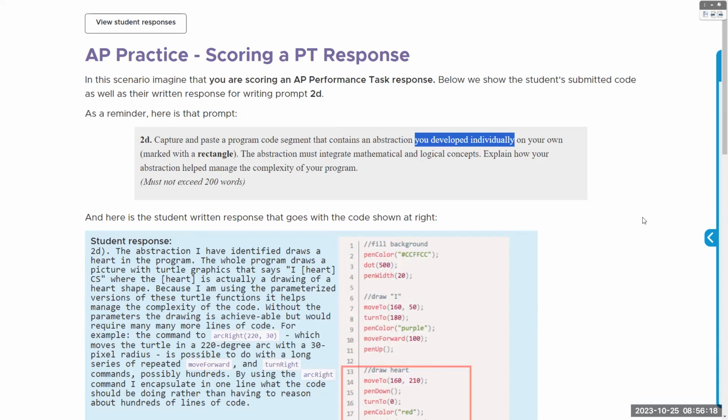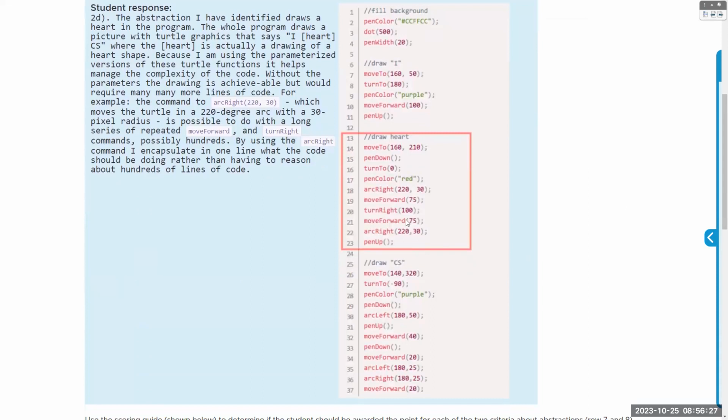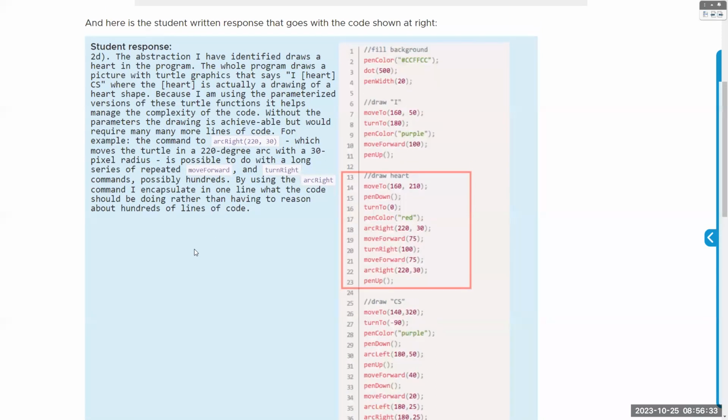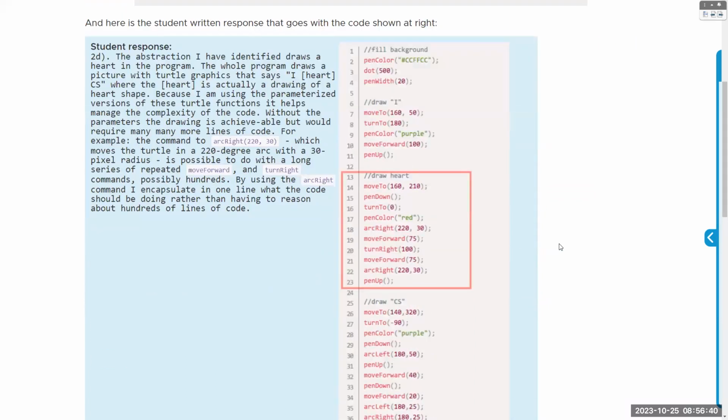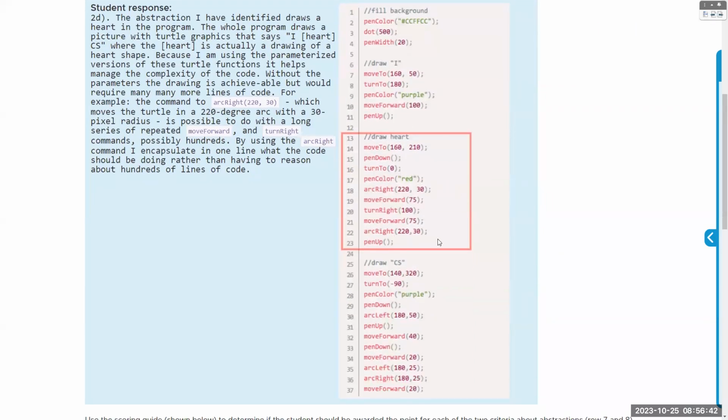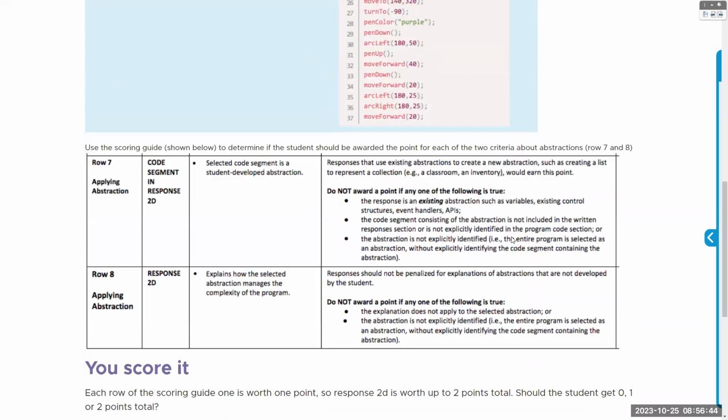We will get to how to maximize points for this project when we do the project. But one of the things that is an automatic loss of a point for a row is if you're using App Lab functions as your example of a function, because the function needs to be student developed, meaning an original function. So this one is not using any individually developed function.